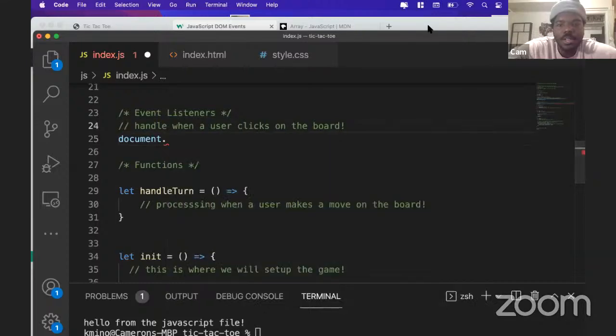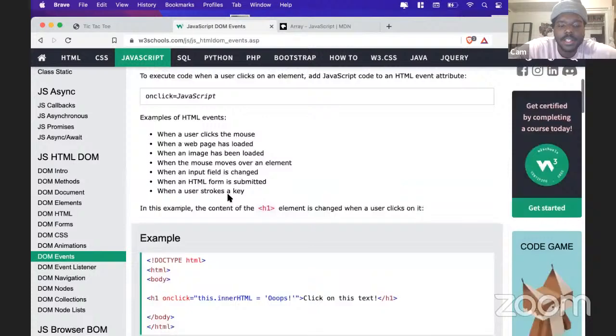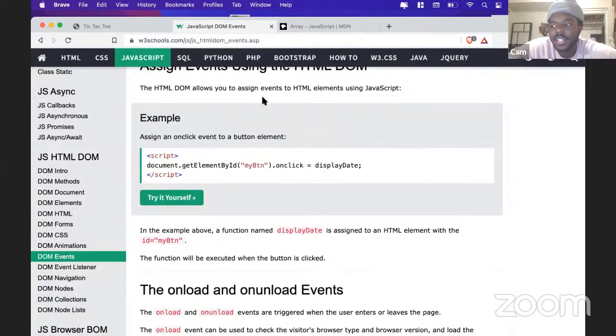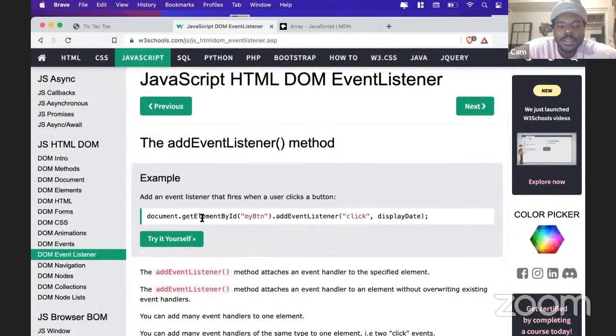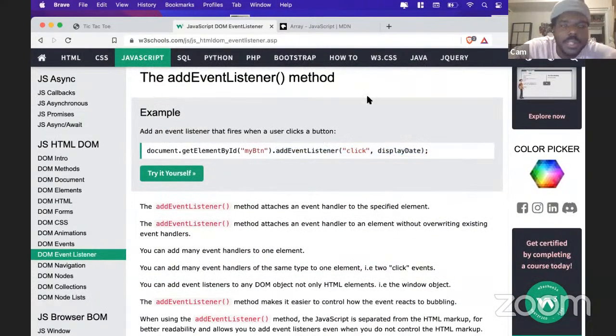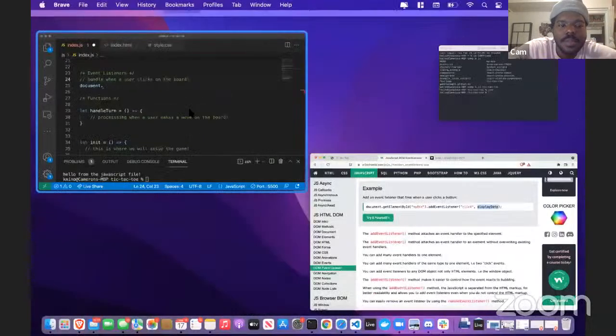Whenever you want to react to an event, you need to create what's called an event listener. An event listener is created by taking a specific element and saying, hey, for this particular element, add an event listener for whatever specific event you're trying to listen for. So clicks, mouse overs, drags and drops, there's all types of events. Anything that you normally do on the browser is an event that you can process. What we need to do is find the particular element that we want the event listener to be on. We can add the event listener for a specific event, and we can pass a function that we want to run whenever that event is triggered. That's how that works. So that's exactly what we're gonna do.